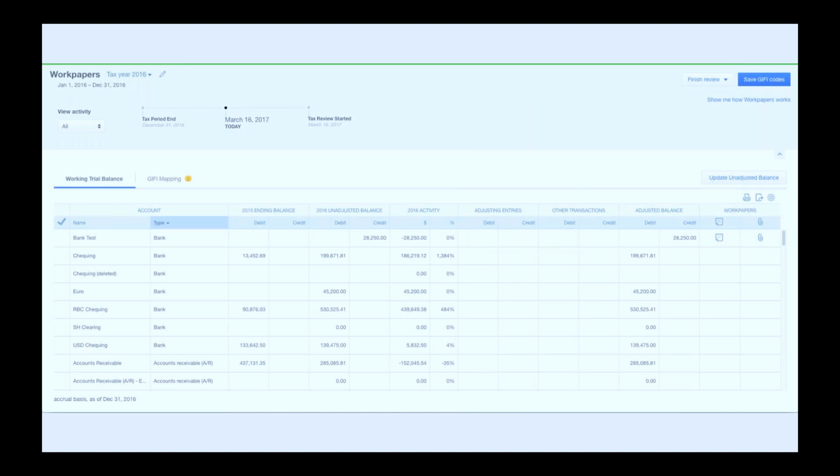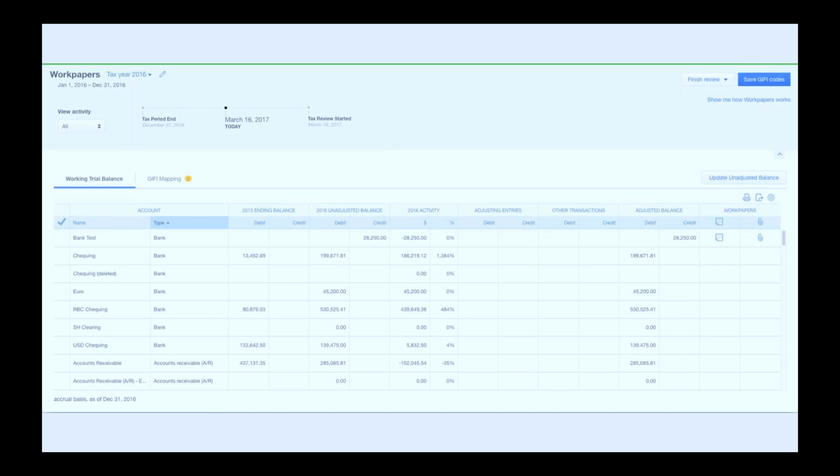Workpapers also allows you to record notes and gather source documents that you need for each of the accounts within your trial balance. And you can see that there are visual indicators for each of those.